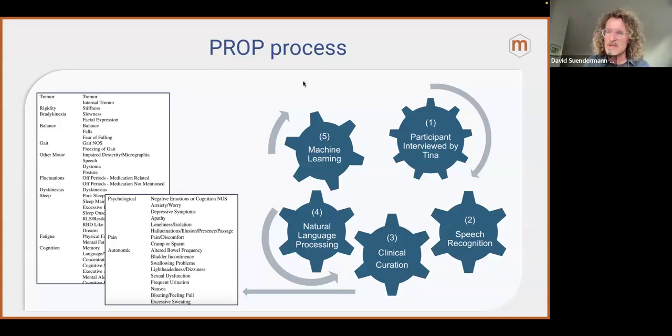So when people complain or bring these up as important problems, which does happen very frequently, actually very frequently in Parkinson's disease. The good thing is, and I invite you to look at the numerous papers that have been presented and published by our collaborators and us, numerous collaborators such as University of Rochester, University of Toronto, and others on the prop. You will see the specific distributions of these problems.